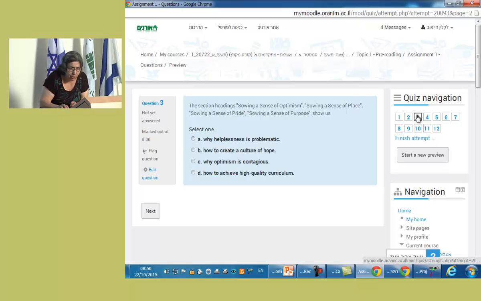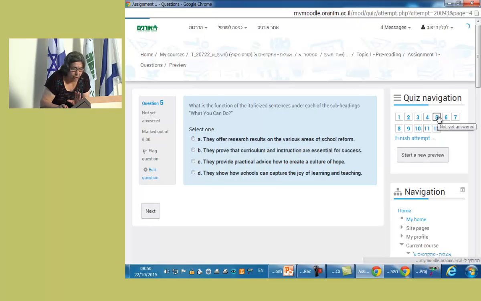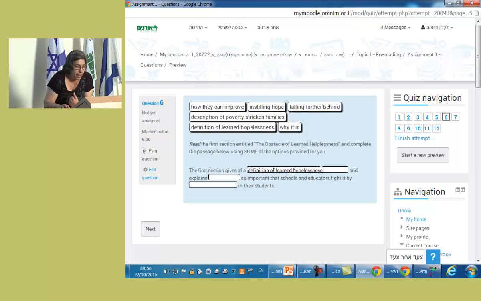There are different types of questions. I want to show you a different type of question where we have drag and drop. Here, for example, I'll have to change this. But what you see is you have to drag the correct answer into its place. Now, the first section gives, for example, I don't know. I'm just filling in things just to show you how it works. Okay? You just drag and drop the answer. No, this is not correct. Don't take it. I'm just giving you an example.